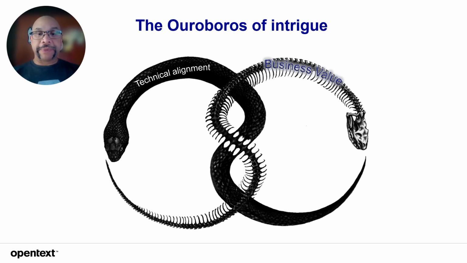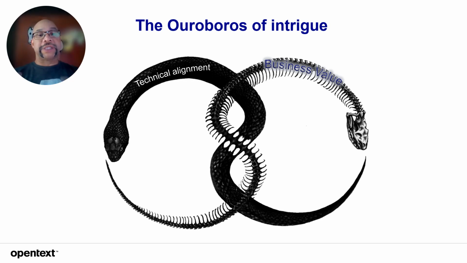Now I chose this purposely, and I chose the one that had one that was a skeleton and one that was full bodied. Now, because the idea with the audience was that the business value is a skeleton on which we build our value-based marketing, and the technical alignment is the meat that we put on the bones. This was the right visualization for the conversation that I, as the facilitator, was going to have. It gave somebody something to think about, and from a psychology perspective, it gave them something unique that wasn't overly built, overly wrought, but it aligned with the story.